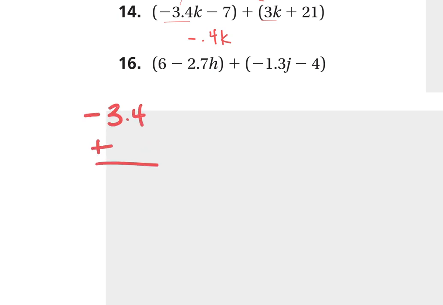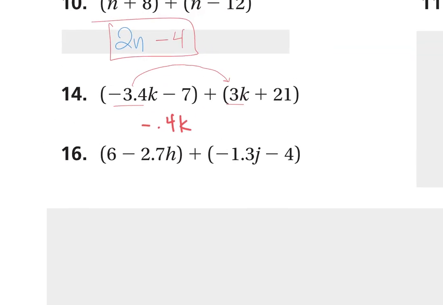Maybe I shouldn't put my 3 there. Maybe I should put it here, right? And so since I said, hey, is this enough to make negative 3.4 positive, and we said no, then our answer is going to be negative, and what we can just do is 3.4 minus 3, which would be negative 0.4, okay? So here, let me get rid of that, because that's where I'm going to be working here in a second. Negative 0.4, well, I already put it there. Negative 0.4k, there it is, all right. And what are we going to do next? Negative 7 plus 21, that is positive 14.